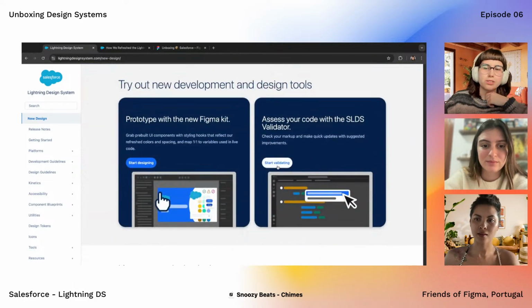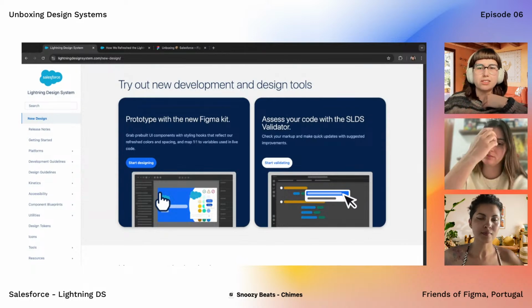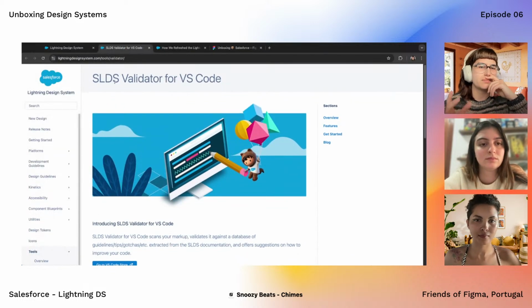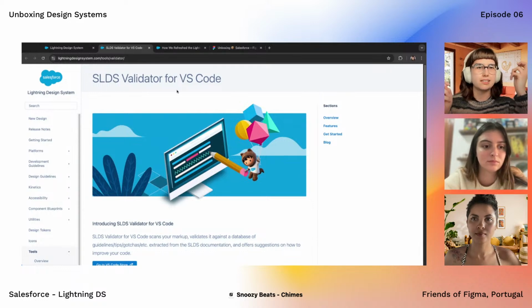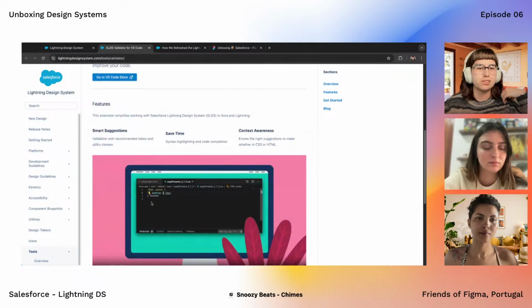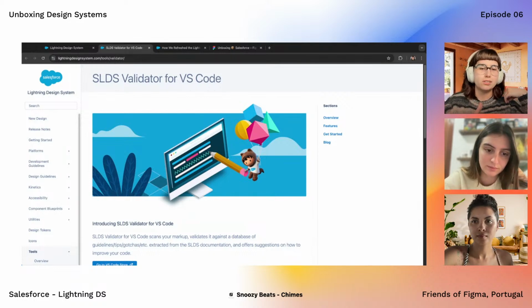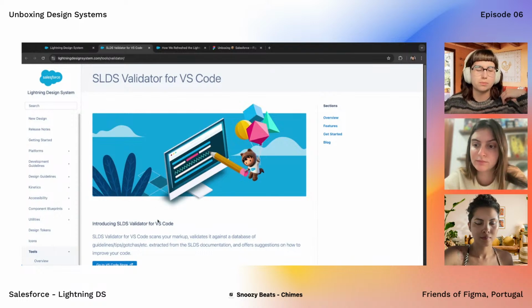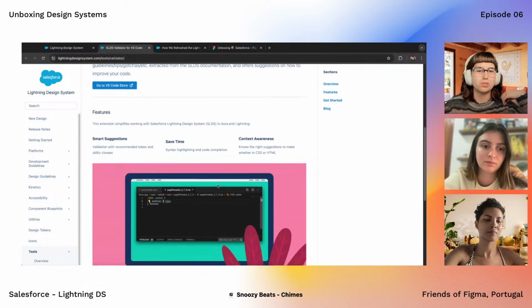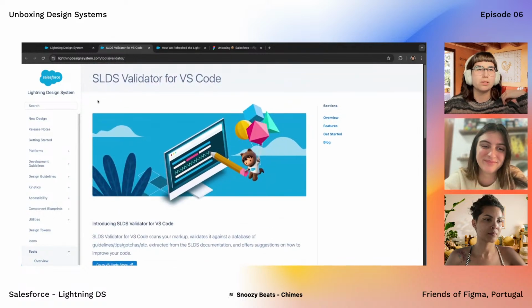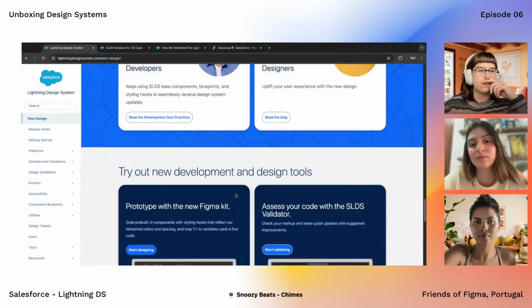Another thing that I found really interesting was this one. It's not dedicated to design systems, but I thought it was very cool. Just a side note, at least from what I understood, they have a validator, like a design lead for code, where people can validate if the implementation is going well. I think this is really great, because when you're doing a new design, and to avoid another design debt from the things that you are changing on the product, I found this really useful to validate on the code. I'm not sure how it works. Eventually they will explain this a little bit better, but I found it really cool. Not just thinking about design, but also the code side, like a validation.